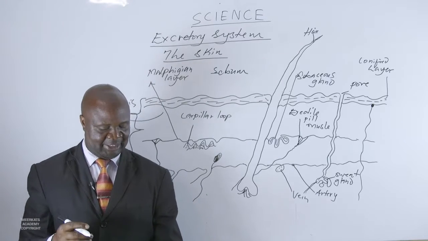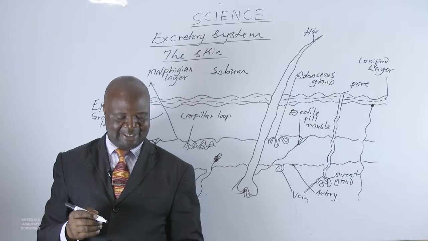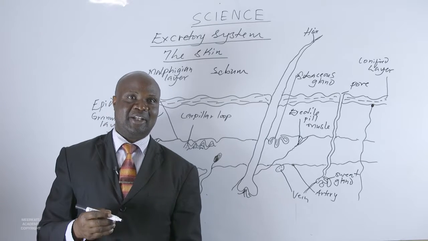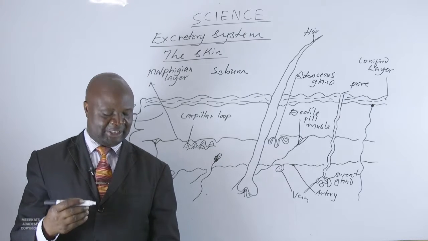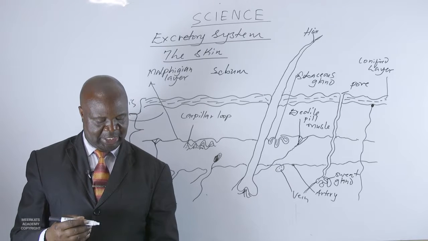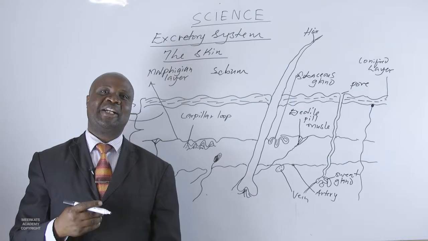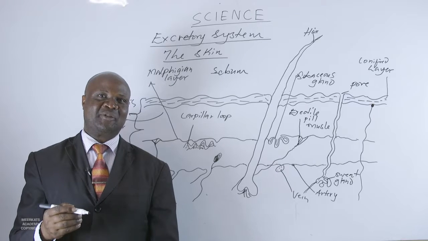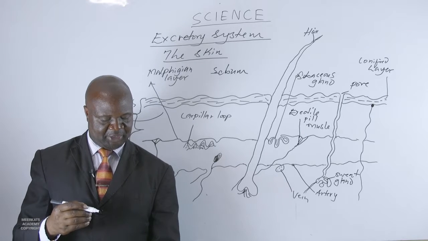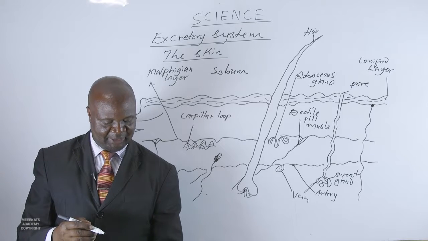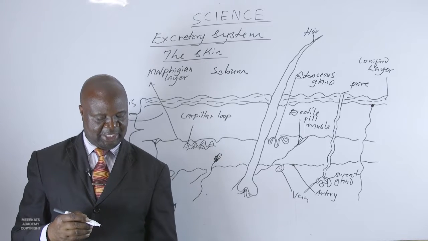Then from the sweat duct, we have the sweat glands. The sweat glands secrete or produce sweat. They are coiled, and they absorb excess water, salt, and lactic acid from the blood. The blood is flowing within the skin, so from the blood flowing within the skin, the sweat glands are able to absorb enough water from the surrounding capillaries. It is taken to the skin surface and then brought to the sweat duct, which evaporates on the skin, causing that cooling effect.